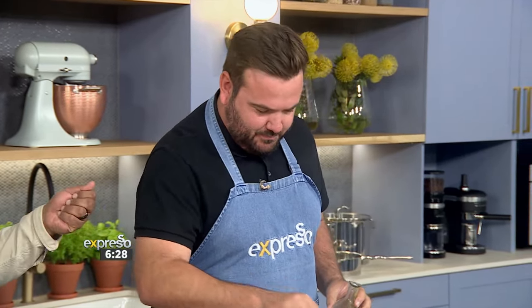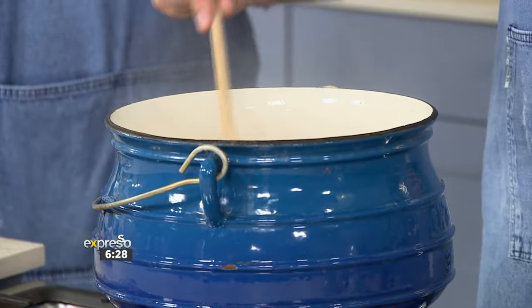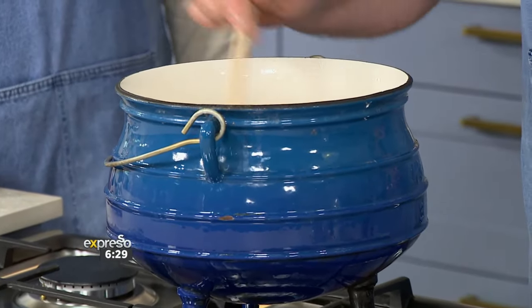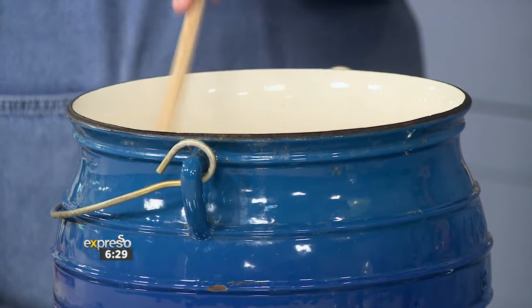The heavy lid traps the steam in there, helping those mussels open up a lot faster. I feel like in 2024, every South African needs to start the year off with a potjie pot — you have to have one at home. What I like about these ones is they're already coated, so you don't struggle with oiling and upkeep. Have you ever lent your potjie pot to someone and it came back? Never. Viscous rule number one: don't lend your potjie pot. This one is nice because it's an enameled glaze — you don't have to do the upkeep, and it's white so it's easier to see inside when you're shooting.